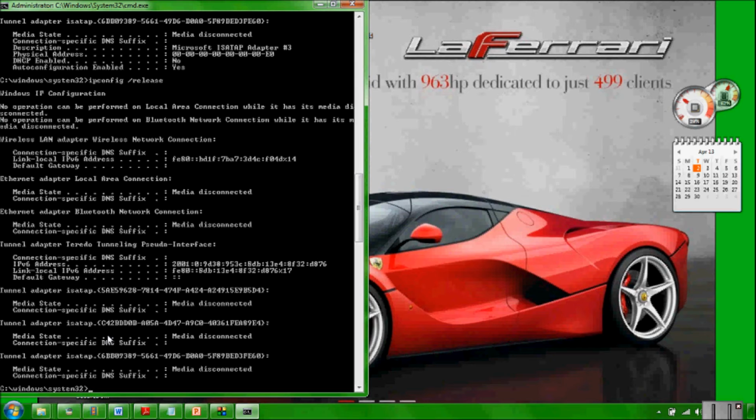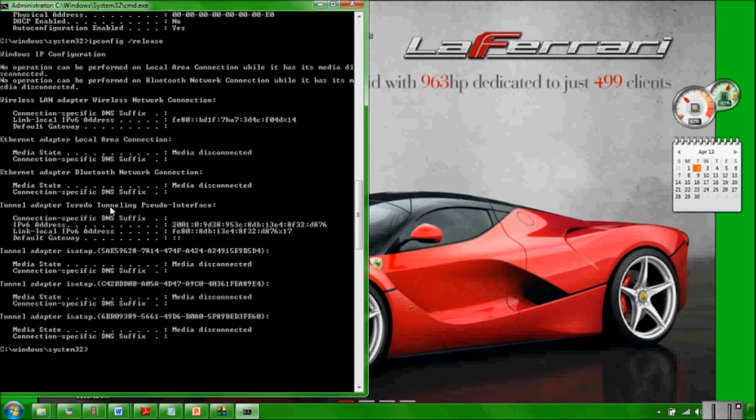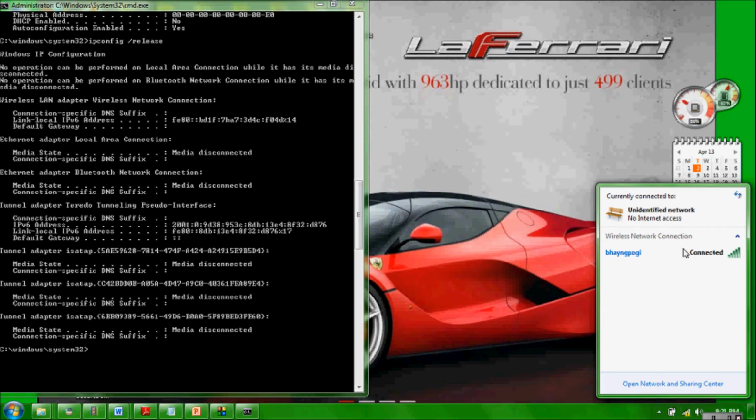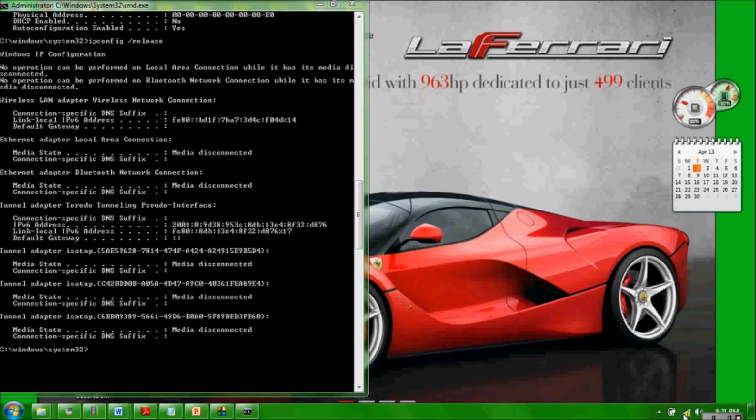Notice that no IPv4 address is listed in the result. IPv6, no IPv4. And notice that the network connection has an error.